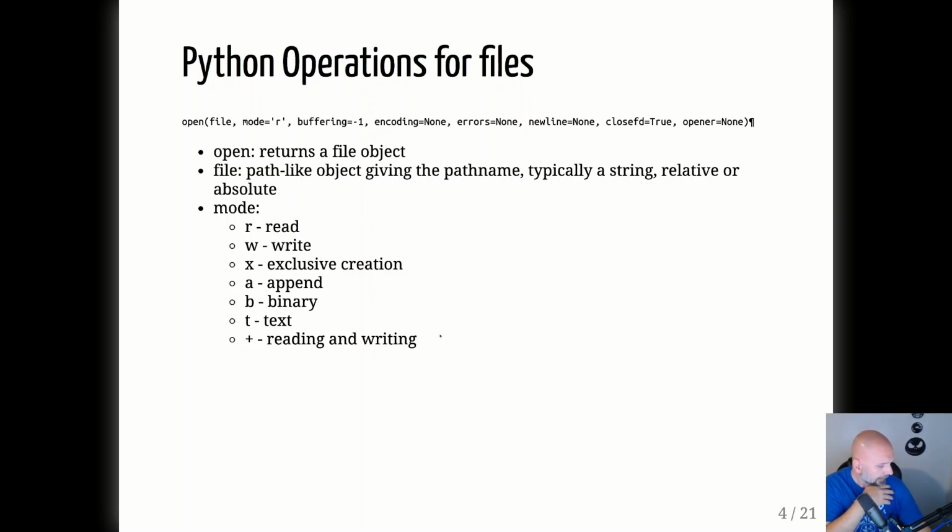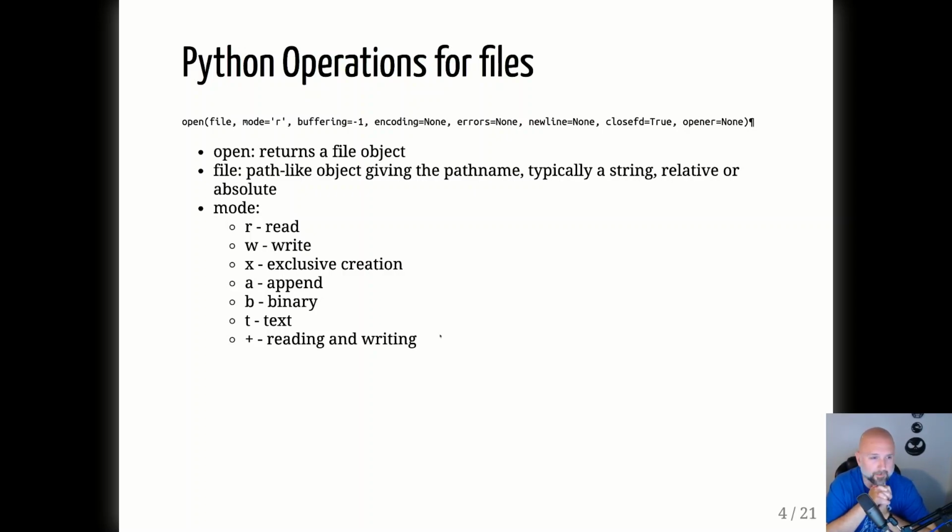This open function has a couple of parameters to it. The first two are really the important ones that we'll focus on. The file name is the first parameter, and that would be a relative or an absolute path on your file system.